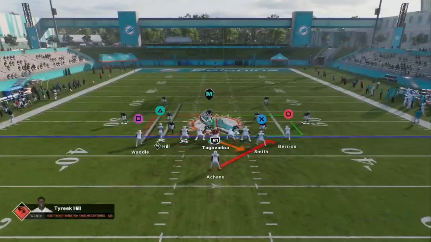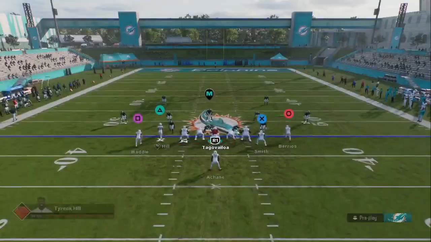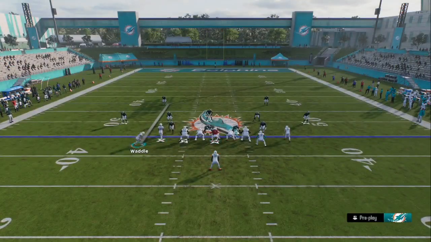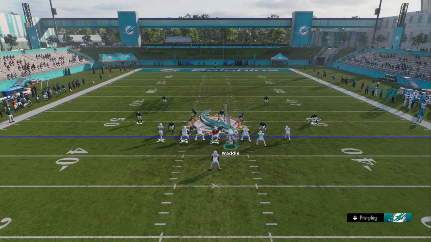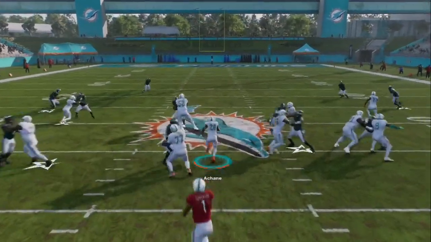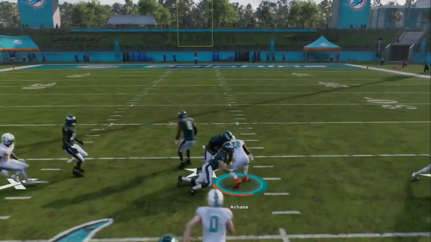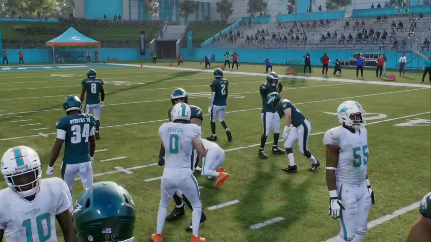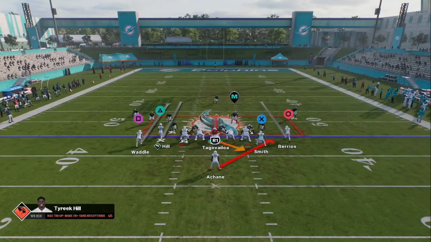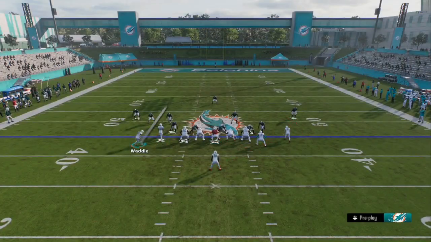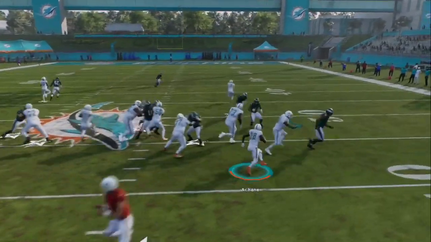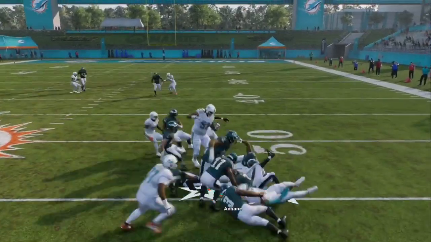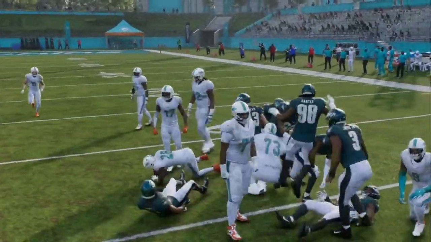So we're going to jump into this, flip it to the backside, motion, snap, then go ahead and just snap the ball. And this will allow you to attack your opponent right up the middle of the field. So now you've got your two-headed rushing attack. Sometimes you can bounce it to the outside, but what's cool about this play is that it's a really nice little running play that you can use in your scheme to get that outside run, and then you've got an inside run that you can blend into this scheme.